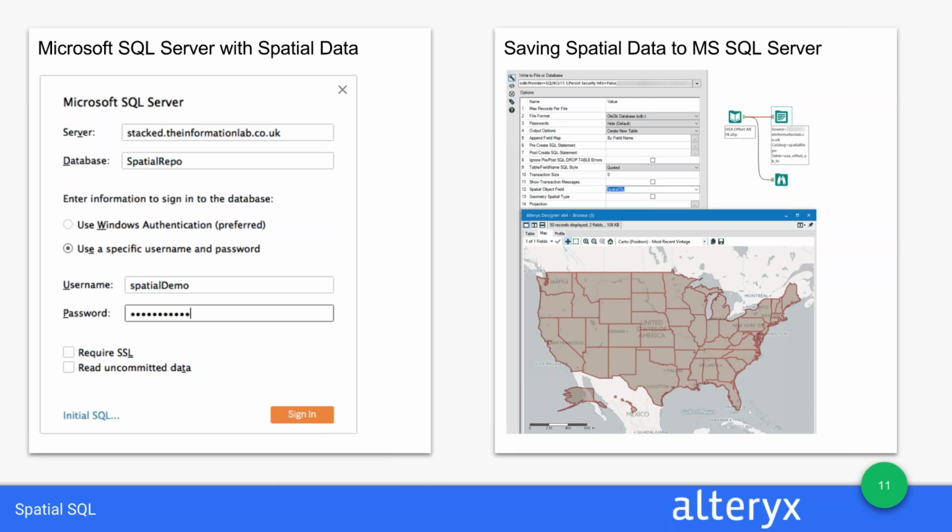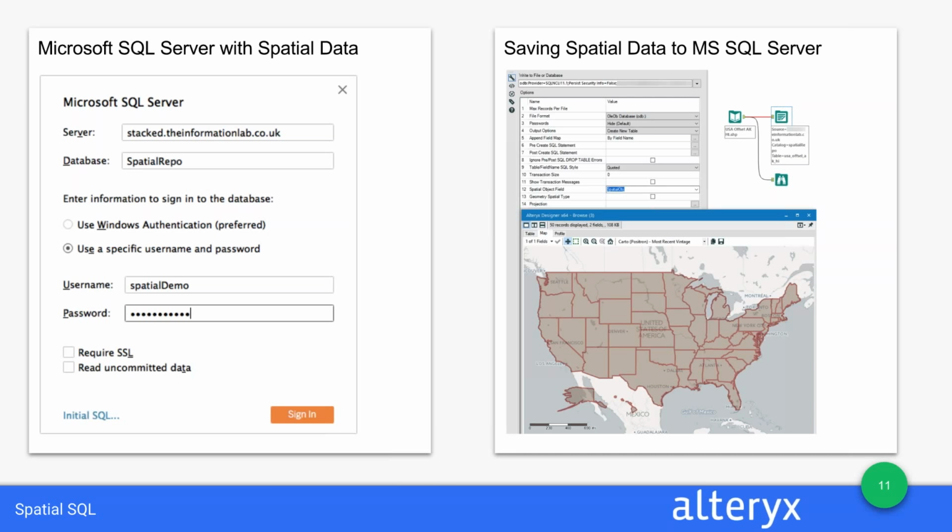Now, this could be your trade areas, things that you're updating quite a lot, and you want people to use the latest polygons, the latest boundaries for where your sales happen. Or it could just be really useful stuff, right? It could just be postcode areas and counties and stuff like that. Things that aren't native to Tableau, but people are going to use again and again.